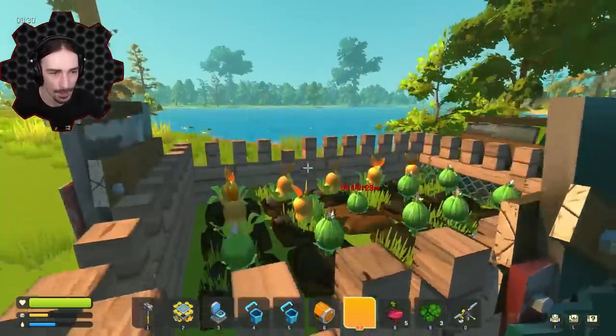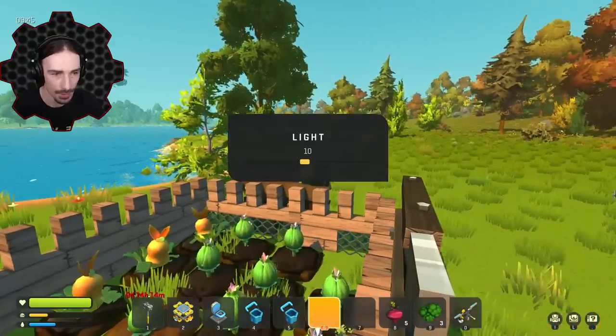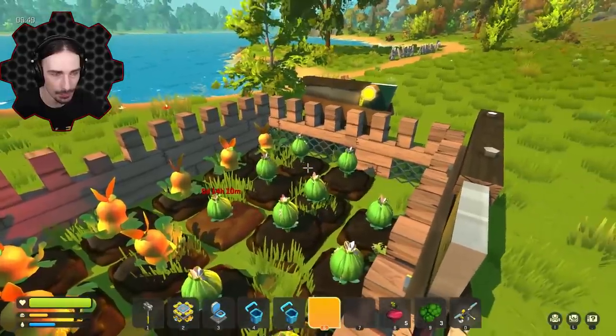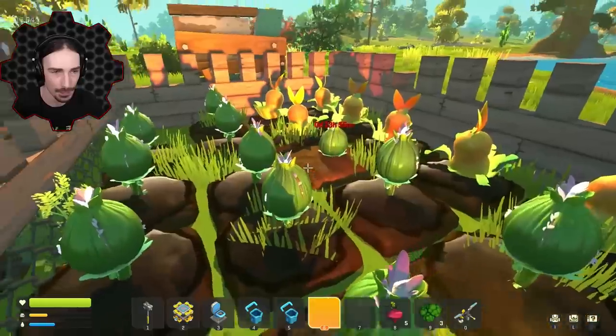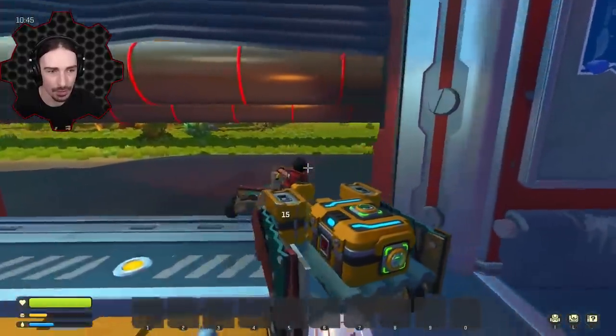So I don't know what we want to do for this quite yet, but I'm just going to go ahead and put this light right here. It's daytime, so we're really not going to be able to see how effective it is at all. It looks like it's not going to do anything to the ones right below it. What if I put it right here? I don't know. It's going to be something. All right, it's 10 a.m. Let's go out and explore a little bit.